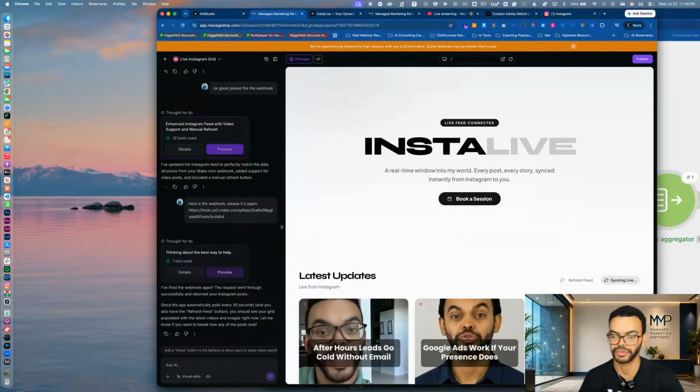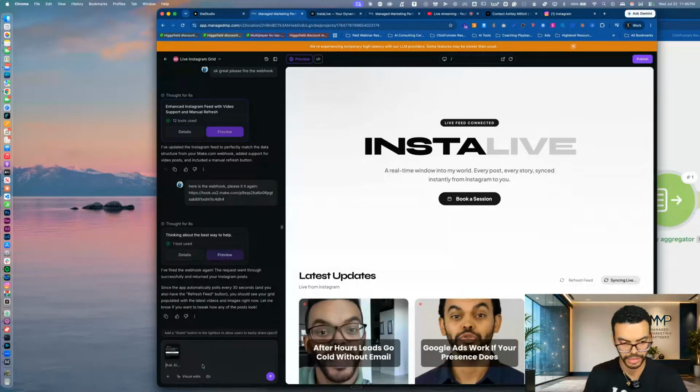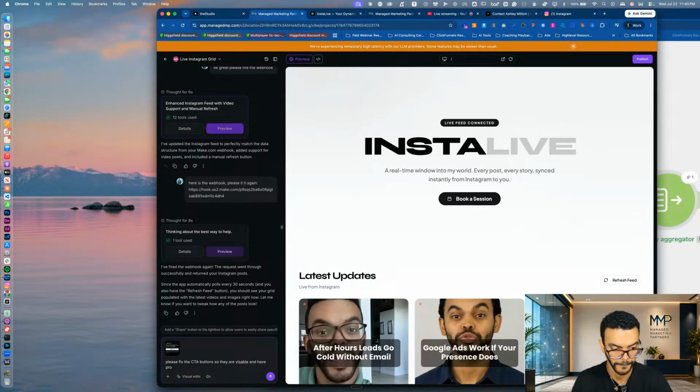We're going to go into AI Studio, and we're going to say, please fix the CTA buttons so they are visible and have proper contrast.